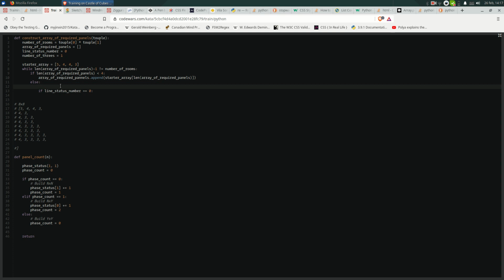Else we say array of required panels dot append, and we wanna append just a 4, and if line status number is 0, we say array of 3s, and we're gonna use the basic list comprehension, 3 for element.